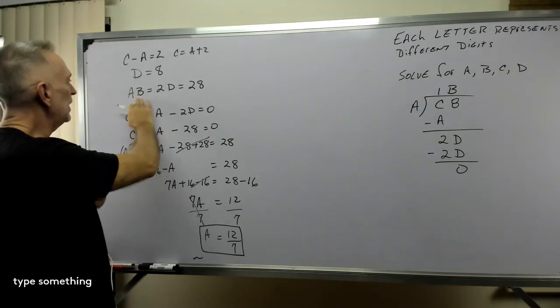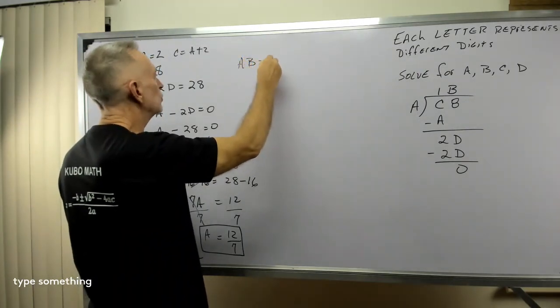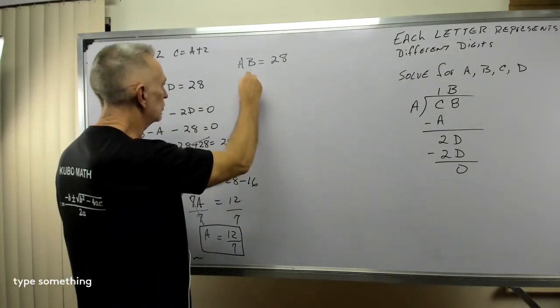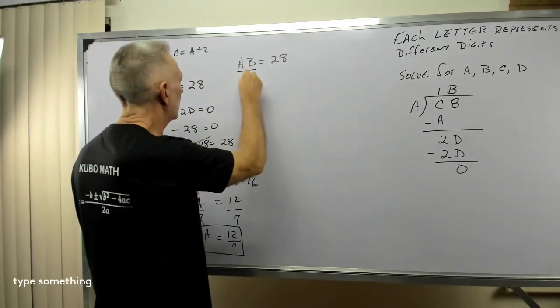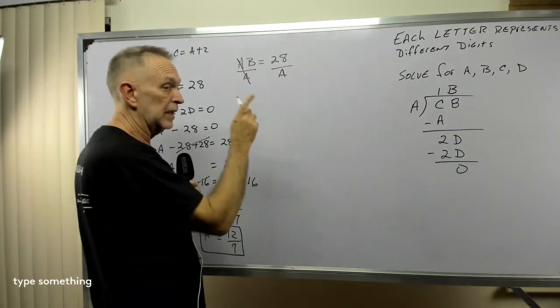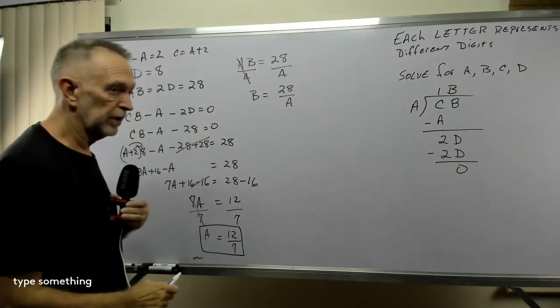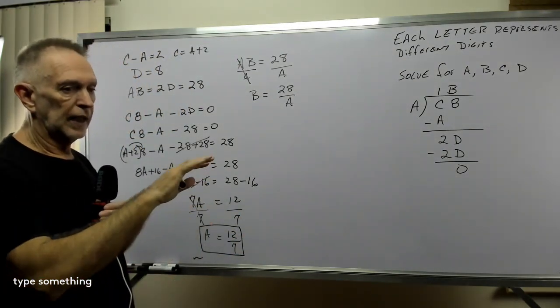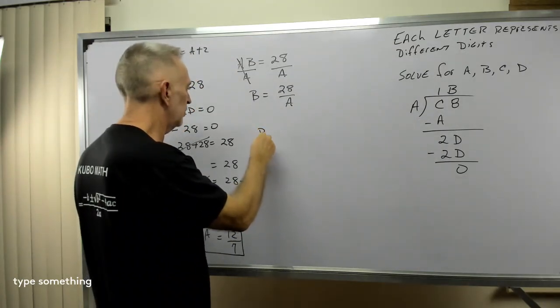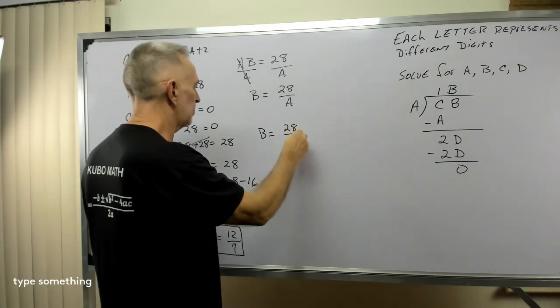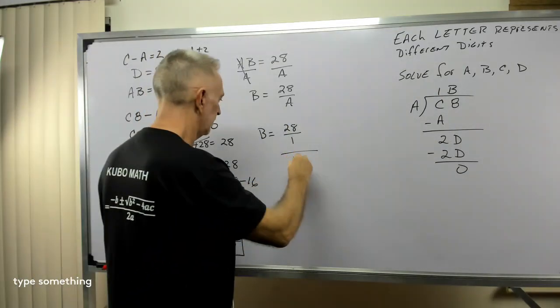Well, earlier we said AB equals 28. I know A. Let me solve for B. So, A times B equals 28. And so, B, if I divide both sides by A. So, if I divide here by A, divide this by A. So, A divided by A is 1. 1 times B is B. And that equals 28 over A. Now, hopefully, you've been into fractions. And you're probably doing the butterfly method. But I'll show you. You get the same answer. It's just what you'll do later in life. 28 can be represented by 28 over 1. And that's divided by A. And A was 12 over 7.